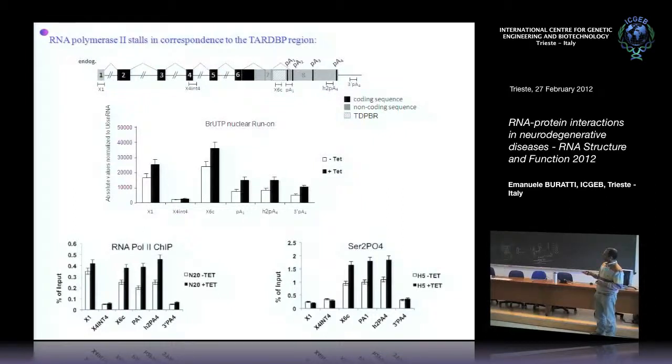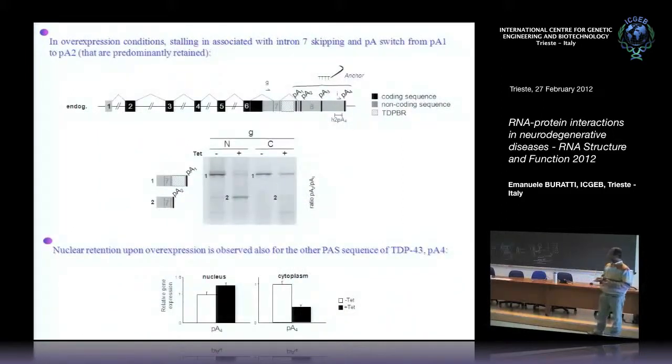But when you get very near the region of the 3' UTR where TDP43 is binding, you see that there is a stalling of the RNA-POL2, and you have a kind of slowing down of the RNA-POL2 due to the higher occupancy of this region of the RNA by TDP43. And what this is actually doing is several things. The first thing is that it will cause the splicing of an intron that normally is not recognized.